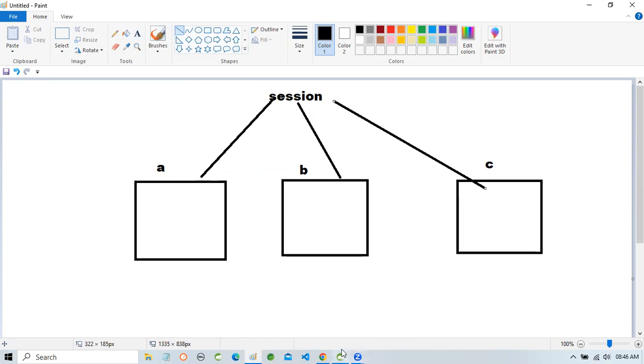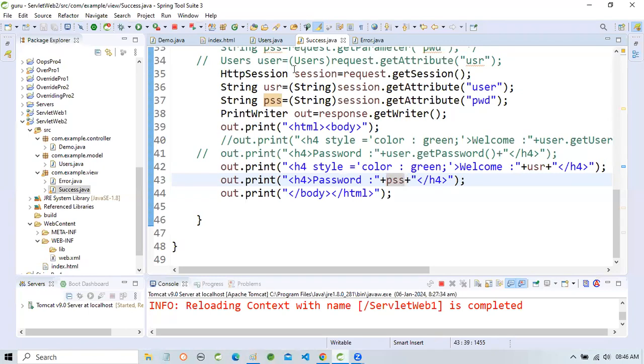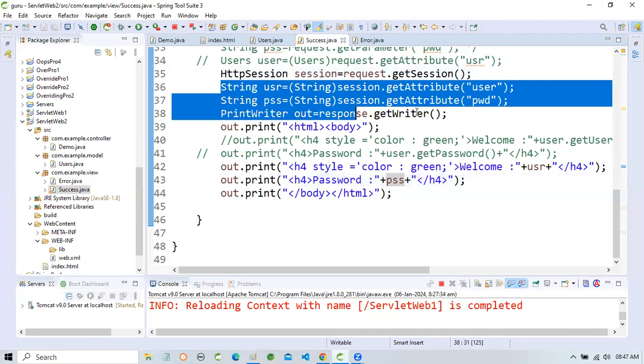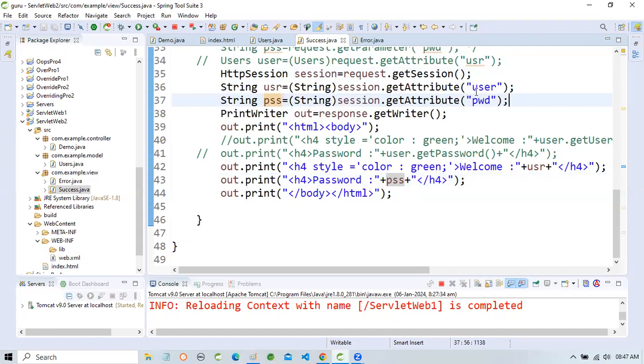We only create the object of session like this, HTTP session. After that, we get the value through the variable name. It is very simple, very easy. In further topics, we also use this session, but mostly it is used in the background. We use other classes and interfaces.